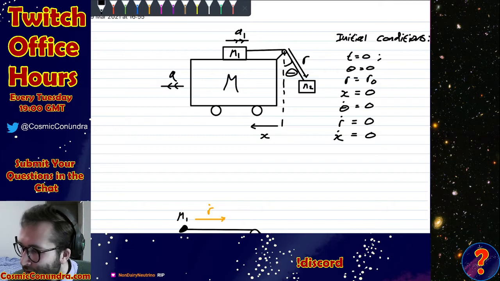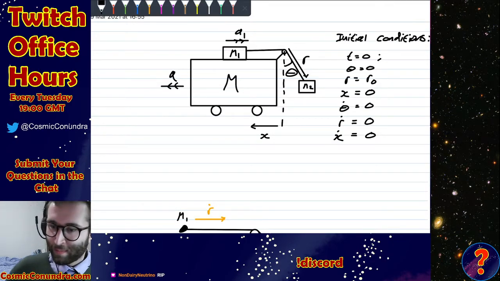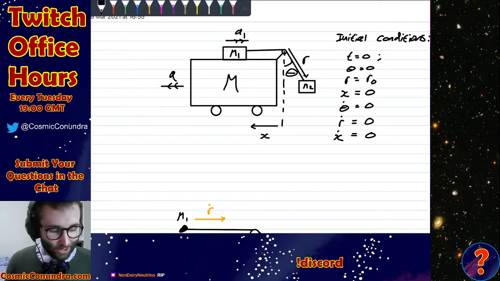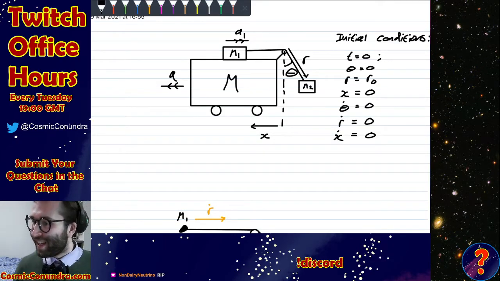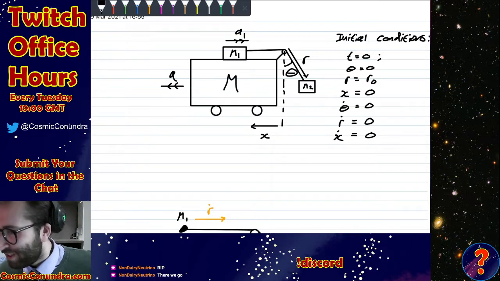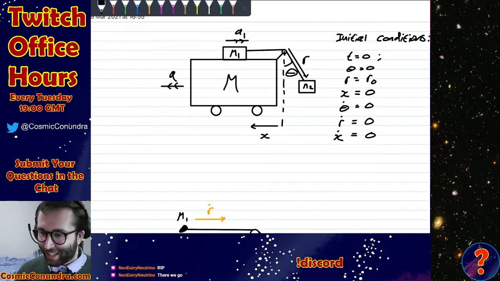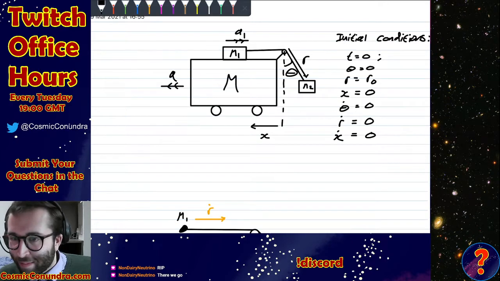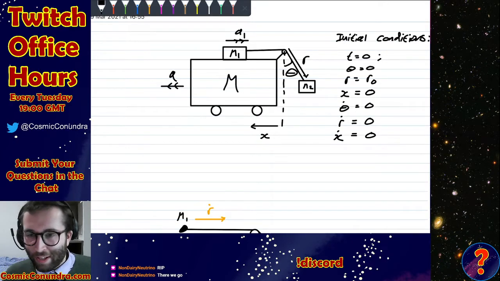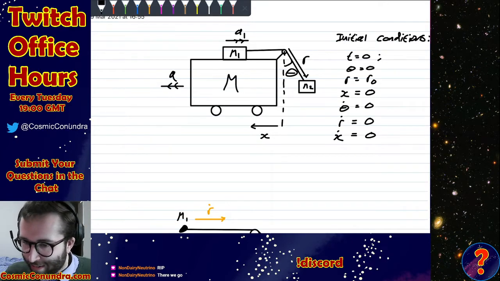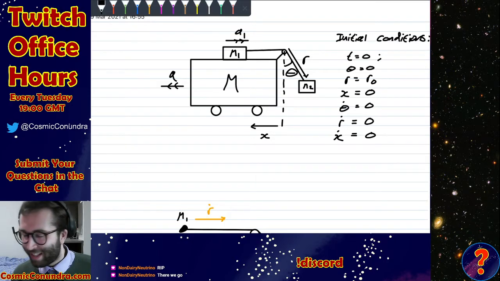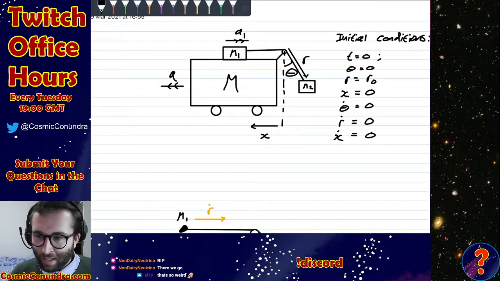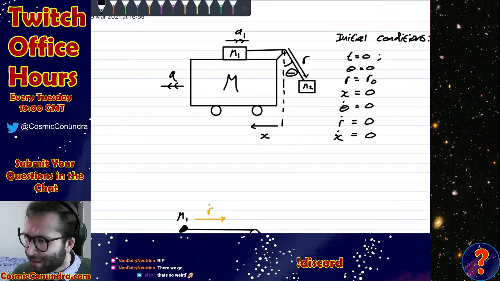Is my audio all okay? It is. Okay, nice. I assume the rip was for the fact that I had to restart the stream. Yeah, I have to do that basically every time. It's quite annoying, but something goes strange with the audio when I don't do it, so I have to do it at the start. But then after that, it's usually fine. It is quite weird.